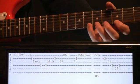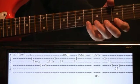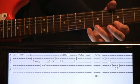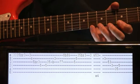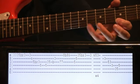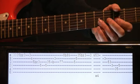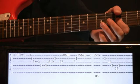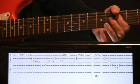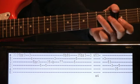Alright, and now we're going to do another quick little bit where we go 6, 5, 3 on the E, and you want to just reel that off quickly about 4 times. Okay, kind of a pull off there. Alright, and then just finish it with a little scale down. Go 3 on the B, 5G, 3G, 3D, 3A, 5A, 5D.